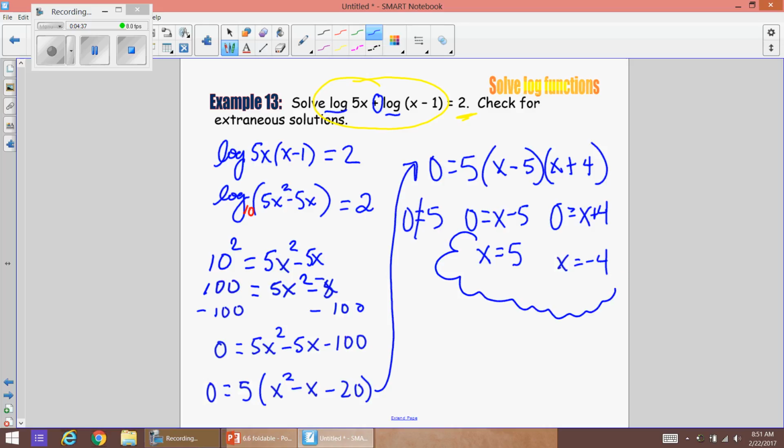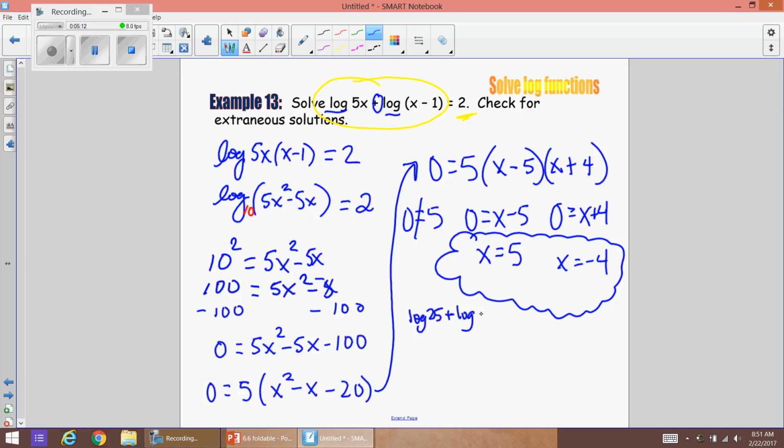But before you circle them and you're like so happy to be done, guess what you must do? That's right. We need to check these answers. Because remember the log function, the parent function at least, has a domain where all of the numbers have to be greater than 0. So we're going to plug 5 in and see. So that's going to be a log of 5 times 5 is 25 plus the log of, I don't know what even is that.